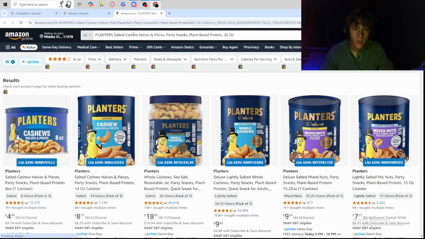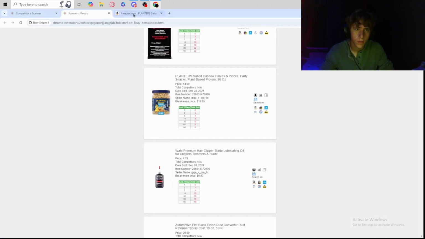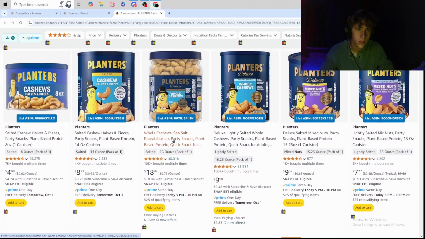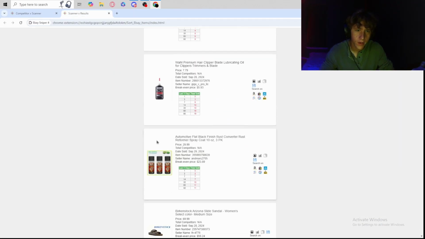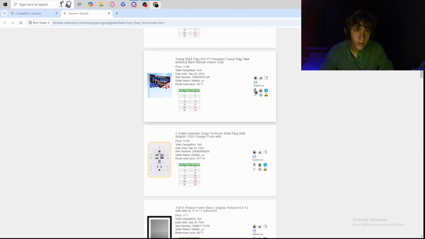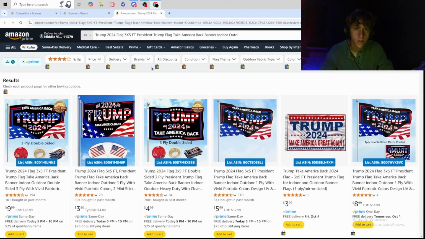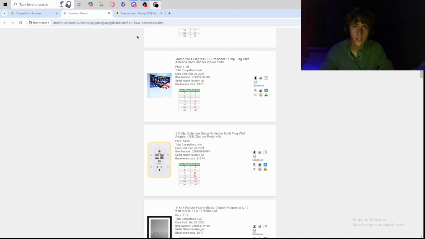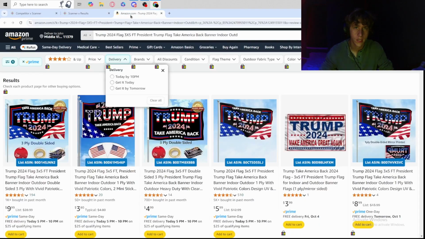Like for example, these peanuts, I could go ahead and, maybe not these, because this one's 26 ounces. They're selling it for cheaper than what I could get on Amazon, so that wouldn't work. But say I went down to this Trump flag, right? They're selling it for 11.85, and in the last 3 days, they sold 5 of them. And this is a good point. This is a good listing to come across because I can make the point that this title is very broad, right? Trump 2024 flag 3x5. So nothing about the title has to do with the specific product it is. Okay, so it's a very broad title.